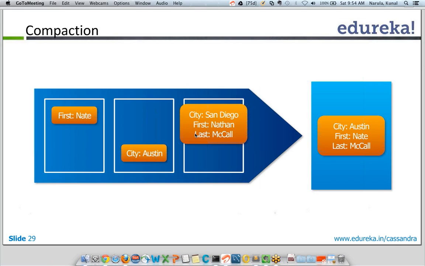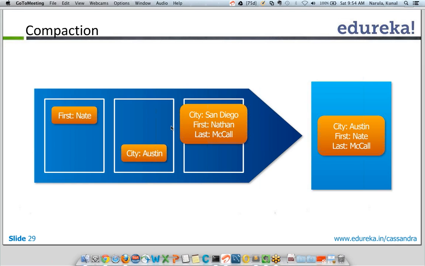Is major compaction scheduled out of the box? No, you have to schedule it on your own. You have to trigger it whenever you want. There are some consoles, some UI for it, that I'll explain in later slides or probably in later modules. Then you'll see how to run the major compaction. You just have to click one button and you are done. I will show you how it is done.